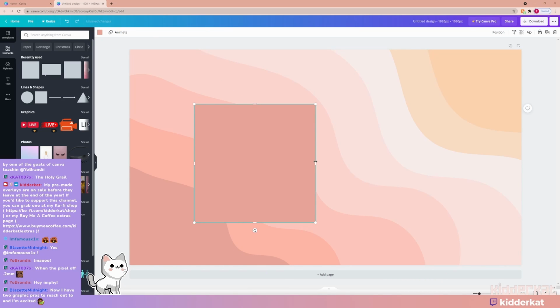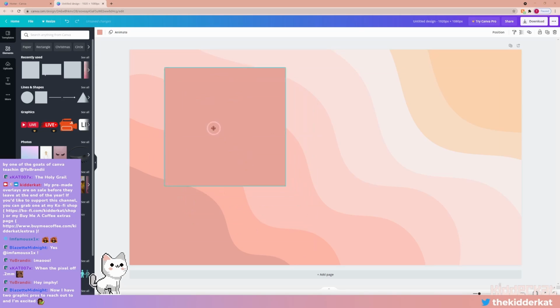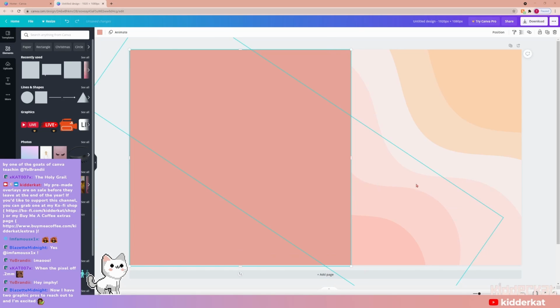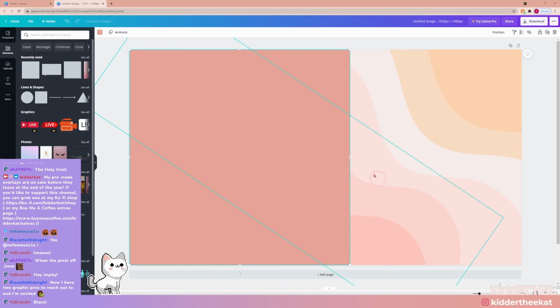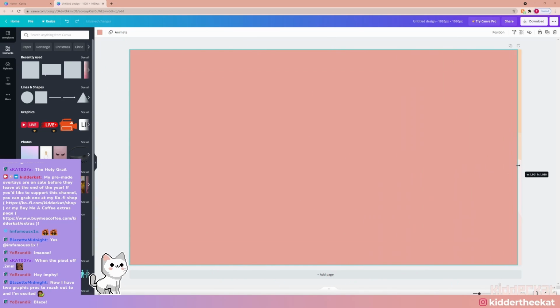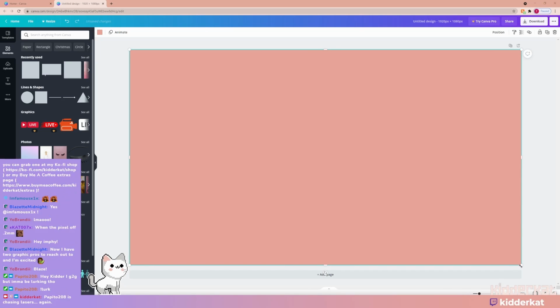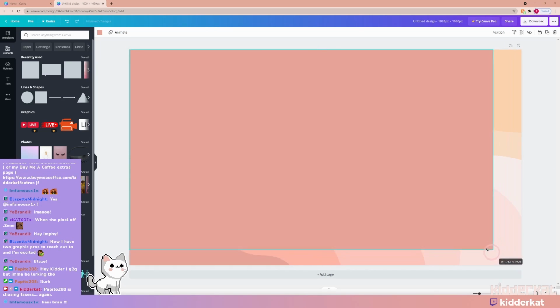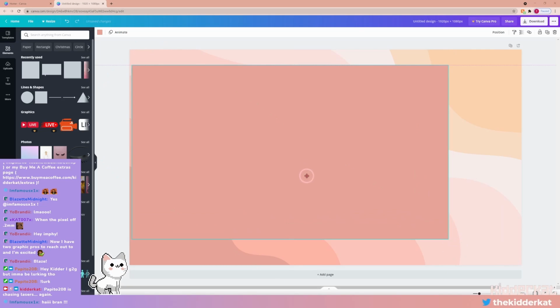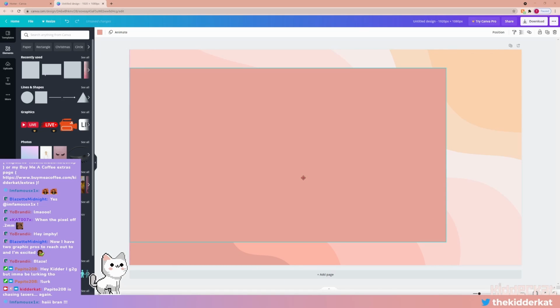I'm gonna grab this rectangle, and the easiest way that I found to do it for your video screen is to make it the literal same size as your canvas, and to maintain that aspect ratio, just grab the corner and drag it. I'm gonna center it. Yep, there's a center line.